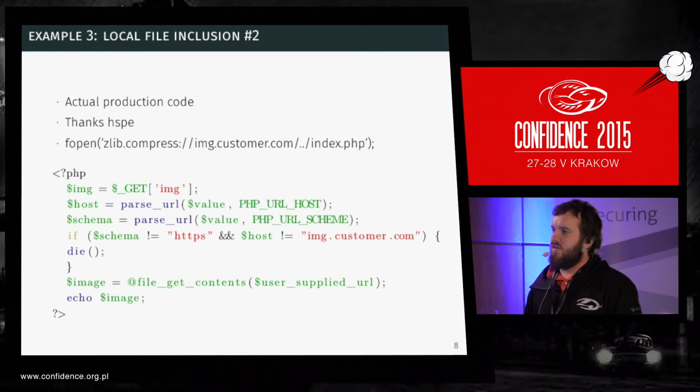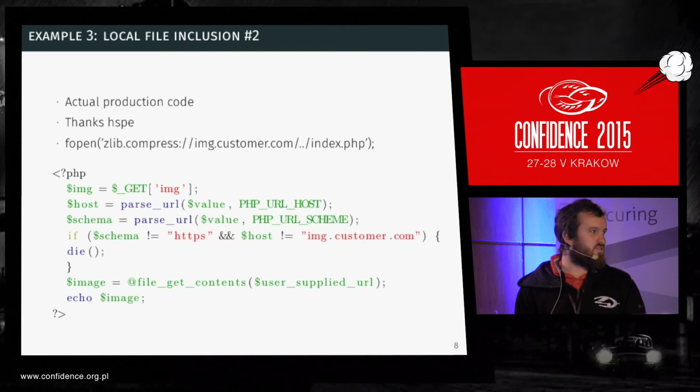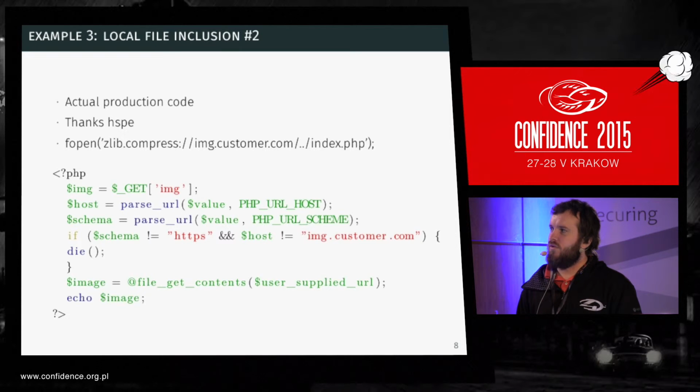So this would try to get the contents of this file. It would go into the non-existing directory img.customer.com and then up again. But that's not a problem because it does path normalization. So these two parts cancel out, and we only have index.php left.